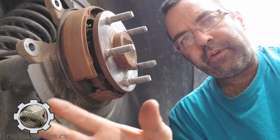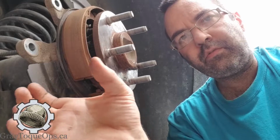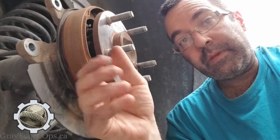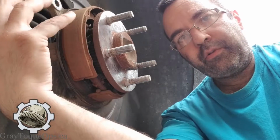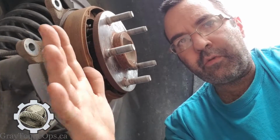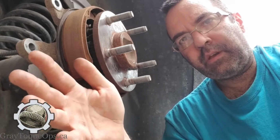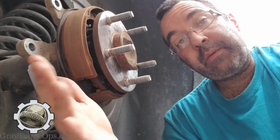And when everything's working fine at the beginning, the calipers are designed to take up some of that slack, and it won't transmit back to the pedal. But what happens is over time, that part of the rotor will get hotter than the rest, you know, and it'll start to deform even more. And then you get to a point where the mechanical components of your braking system can no longer keep up with that, and you start to get that pulsation.